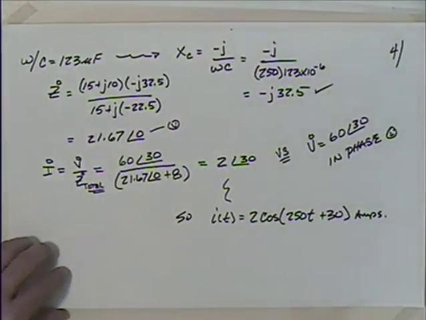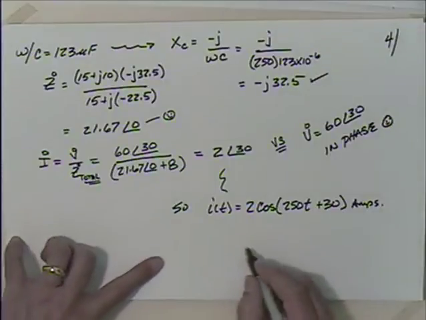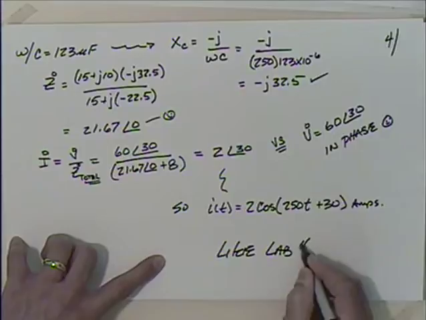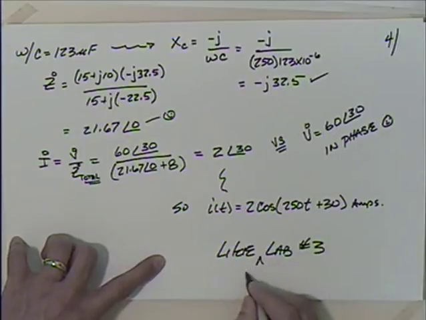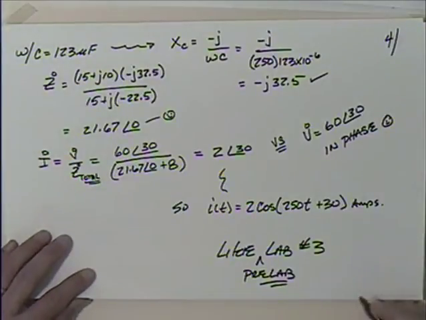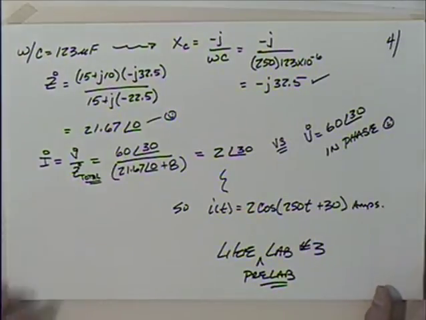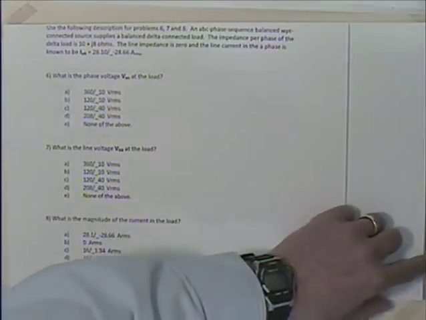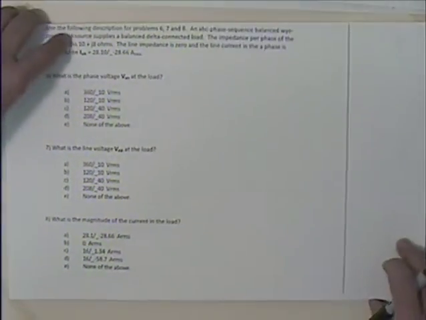So a good solid problem. Again, like lab number 3, or maybe I should say the pre-lab, those calculations. So again, if you just kind of faked your way through the lab, go back and look at that. That becomes important as you go on. Well, I got question 5 taken care of. Moving on to questions 6, 7, and 8.